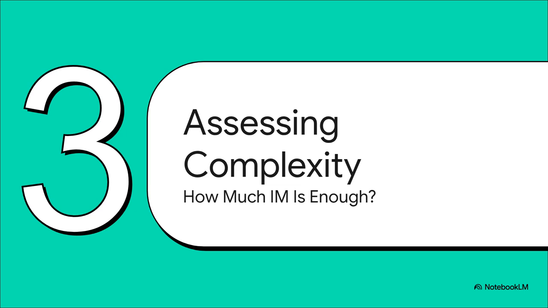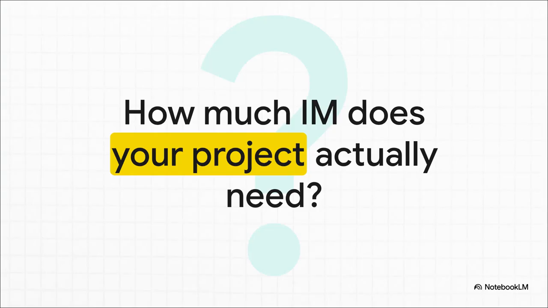Okay, this all sounds great, but it begs a really important question, right? How much of this stuff do you actually need? Because let's be real, a simple construction job just doesn't require the same level of heavy-duty oversight as, say, a brand new, first-of-its-kind energy plant. You've got to have a way to assess your project's complexity. So how much do you need?